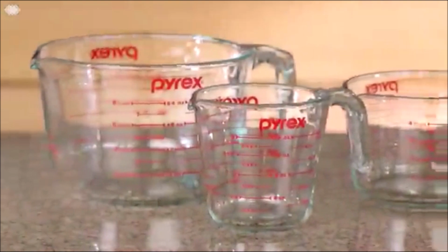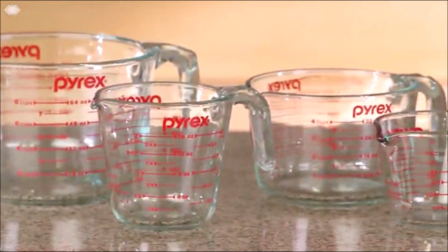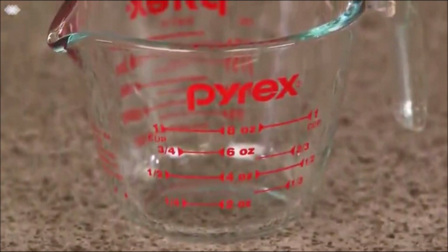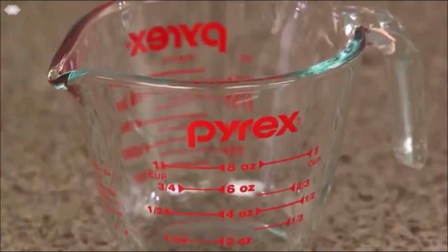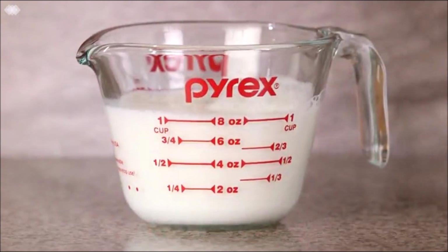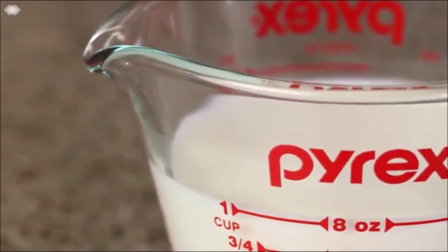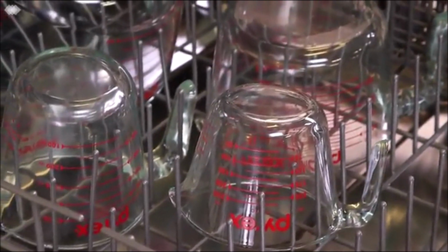Introducing the Pyrex 3-piece glass measuring cup set, priced at $25.29, perfect for baking, cooking, and mixing. Features bold measurements in ounces and milliliters for easy reading. Easy grip handles and curved spout for non-mess pouring. Microwavable and dishwasher, freezer, microwave, and oven safe. Non-porous, BPA-free, and won't absorb odors, flavors, or stains. Upgrade your kitchen with this versatile Pyrex measuring cup set.